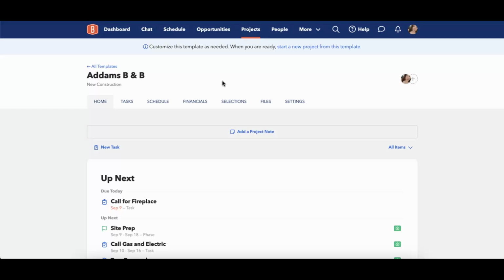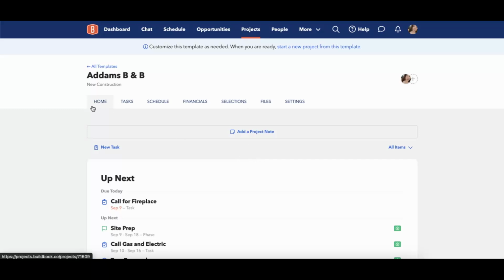So something like the chat is missing from here, as well as the daily logs, because they don't actually have anything to do with templates. Chat and daily logs are usually only for projects as the project is beginning. So the daily logs are going to share updates about the project. And then, of course, the project chat is going to allow you to reach out to clients as well as team members to discuss things about the project, but that's not usually needed within templates.